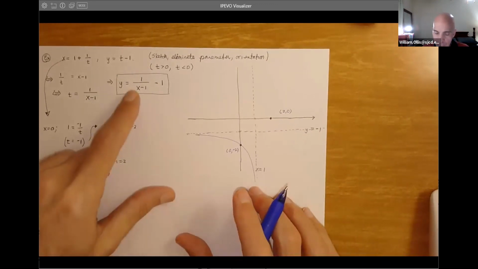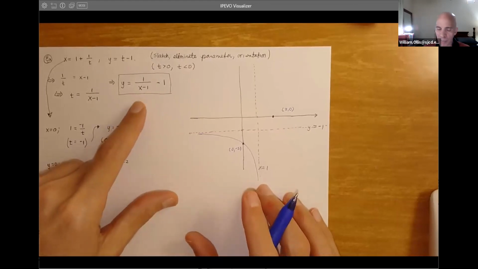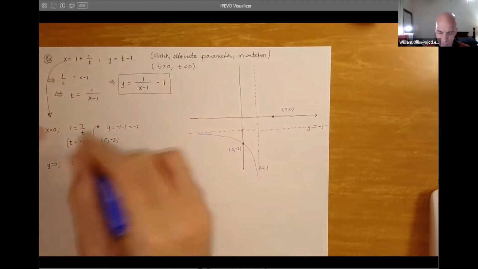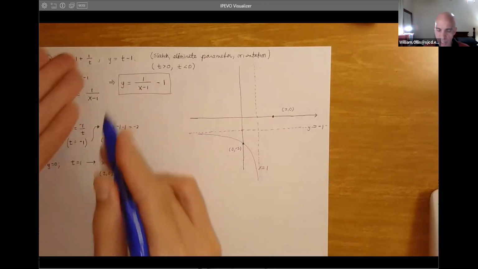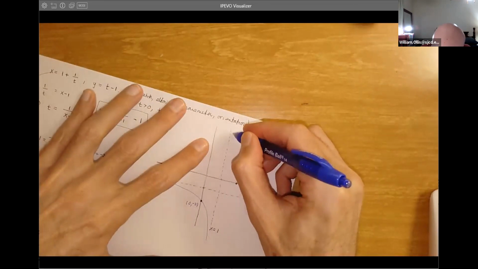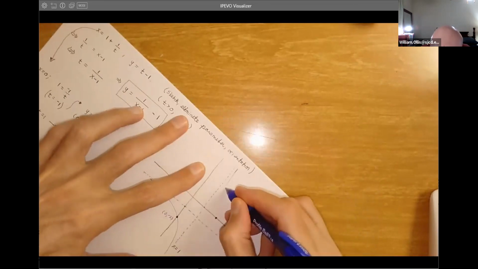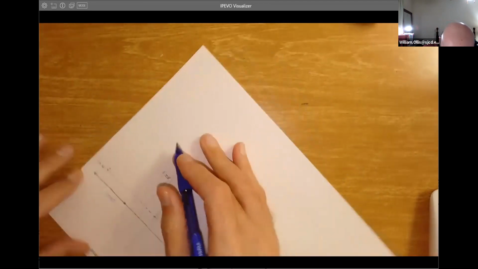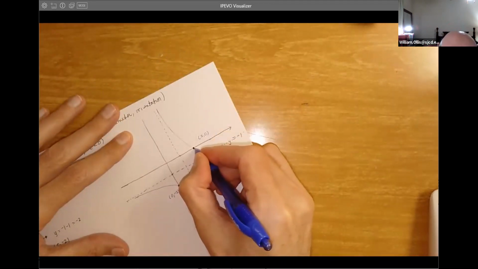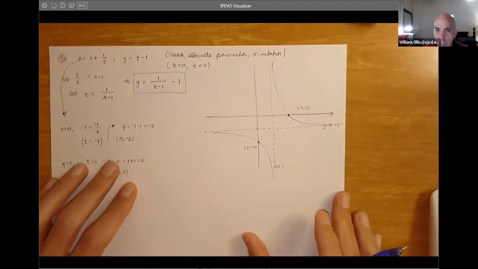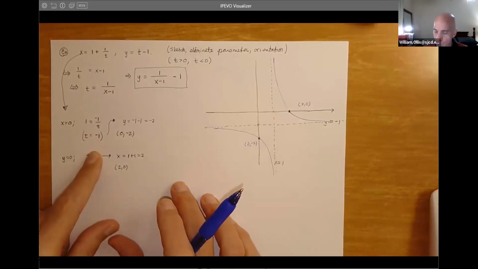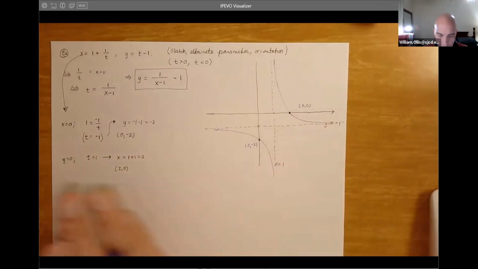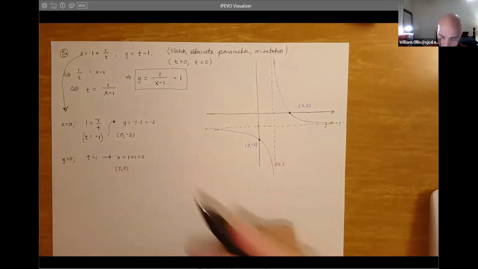So we can play this game between the parameter value and the values for x and y. Once we have this, we don't want to have to work too hard. It's simpler just to say, okay, if we're going to look for intercepts, let's just use the parametric because the equations are easy. So now we have what we think we would have, asymptotic, and then this will move here, like that. So we're getting a curve that tends to make sense as we would negotiate this in a pre-Cal class, but we have the luxury of the parameterization, which makes this a little bit easier. Now, when we look at this, we're going to think t is going to be growing.